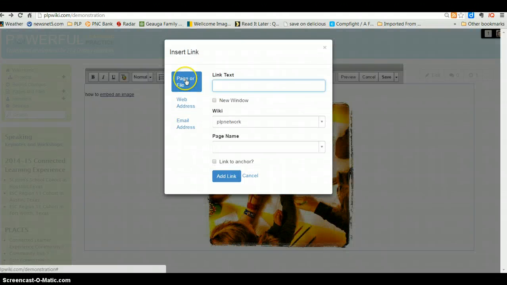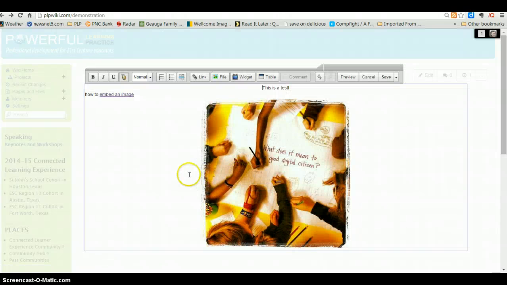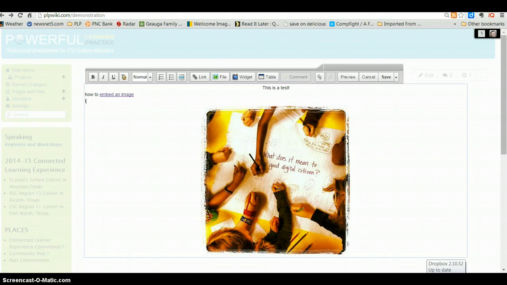Link, where you want to link to a new page or to a web address or even to your email. I would not recommend you put your email address here. If you do, I would recommend you do it, for example, and this is how I would do it since I'm in edit now. I'm going to show you how I would do it. I would not link to my web address.